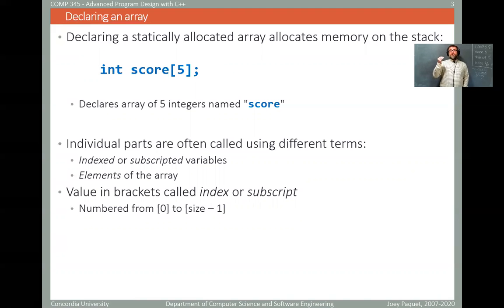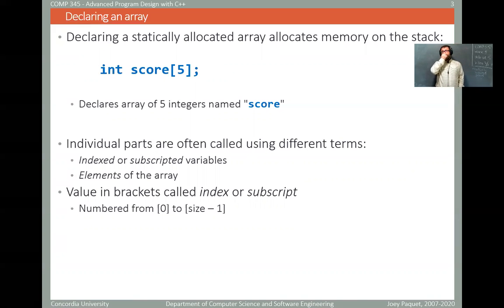That's why it allows you to refer to them using an index. So for example, here, the first element would be score of 0, and the last element will be score of 4. It's important to realize that the index starts at 0. As we will see later, it has to do with how the offsets are being calculated. The fact that it's declared as size 5, and that the last index is 5 minus 1, which is 4, is of course creating potential for bugs as you, for example, loop over all the elements.